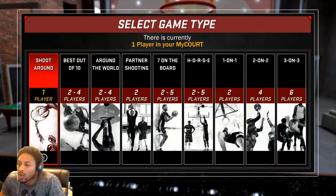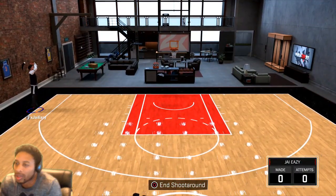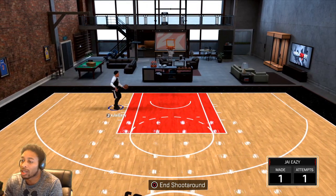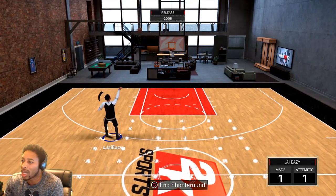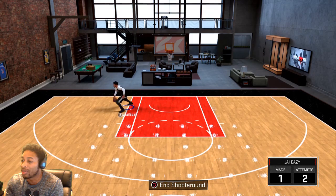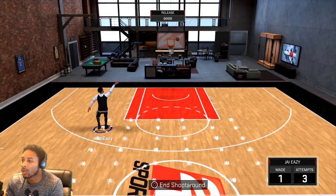I really don't like just one fluid jump shot because I think it makes it infinitely more difficult to tell when you need to let it go. But as you can see, you can hit good releases with it. It has a good tail from the top. I slowed it down just a little bit, so I'm probably not going to be as consistent with it as I was a little while ago.